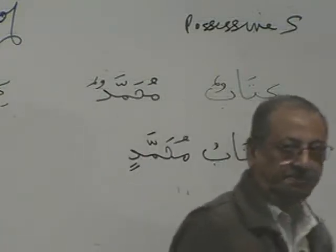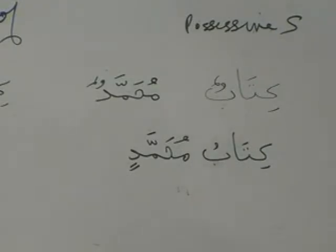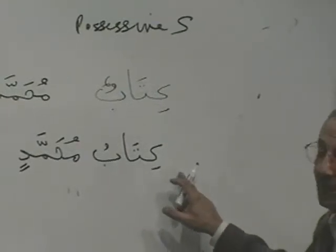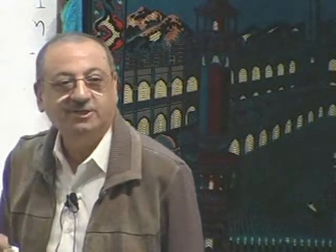What happened, brother? Muhammad is the possessor or the owner, and kitab is the thing possessed. This is in a very simple way we explain, you know. Do you see here something, brother? There is only a single dhamma and there is no al. Normally, if there is no al, there should be a tanween. There is no tanween. What is the reason that there is no tanween and no al? Because this is the thing possessed.